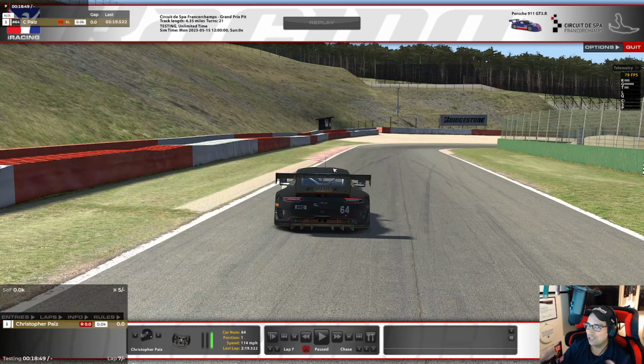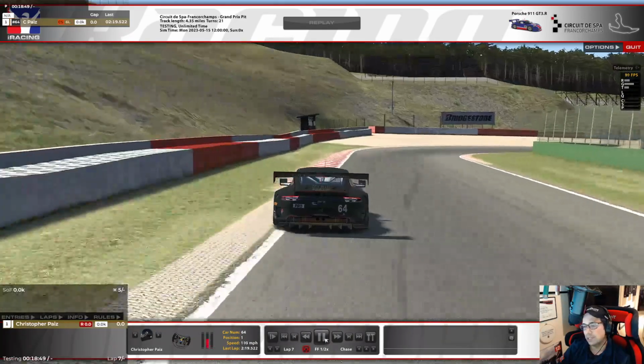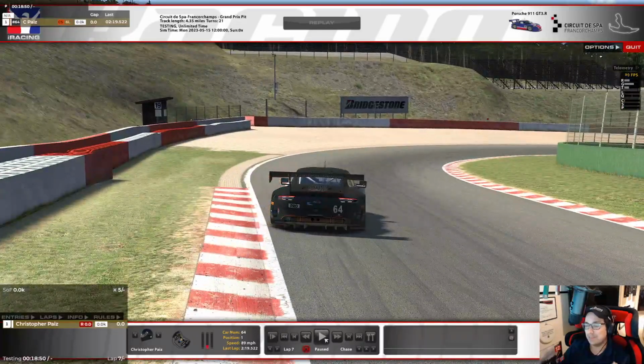All right, coming into the double right-handers here, we've got a good brake marker, again, with the candy stripe curbing. Notice the theme of braking just before the candy stripe curbing on almost all these entries. It makes it relatively simple in terms of finding your brake markers here. So what we're doing is we're braking just before the candy stripe curbing. We're going to go down. I like to keep it in third gear through here.